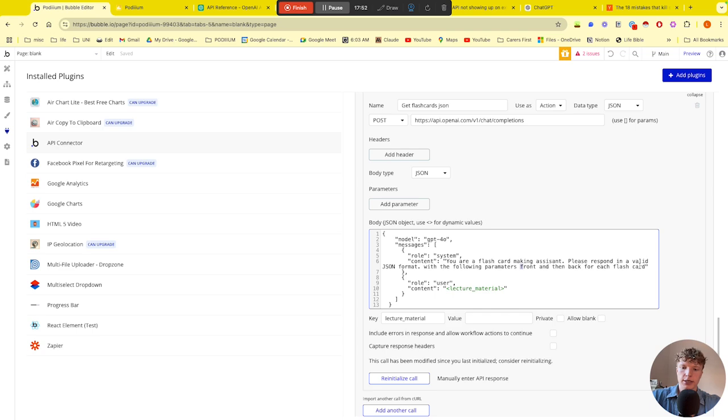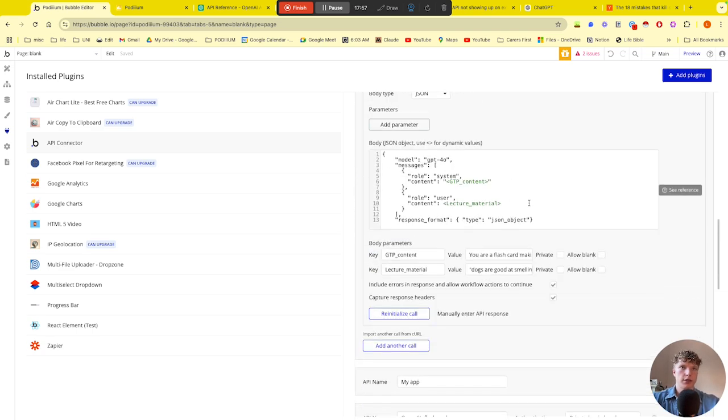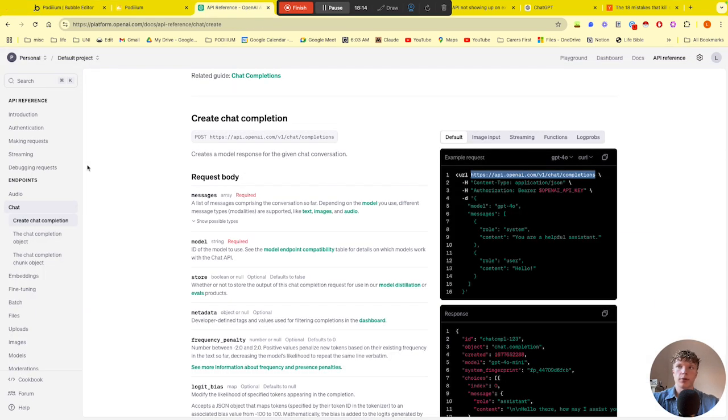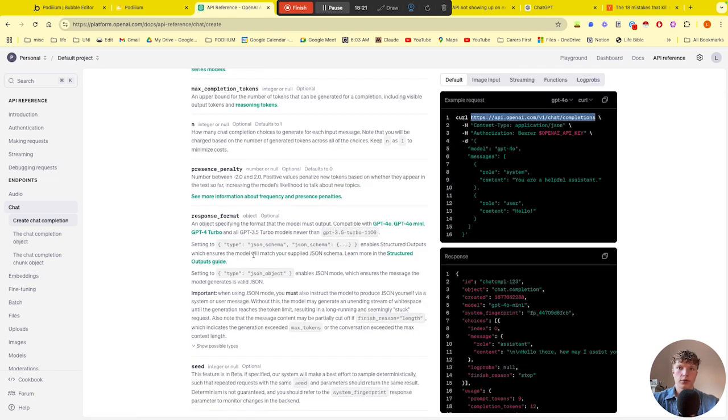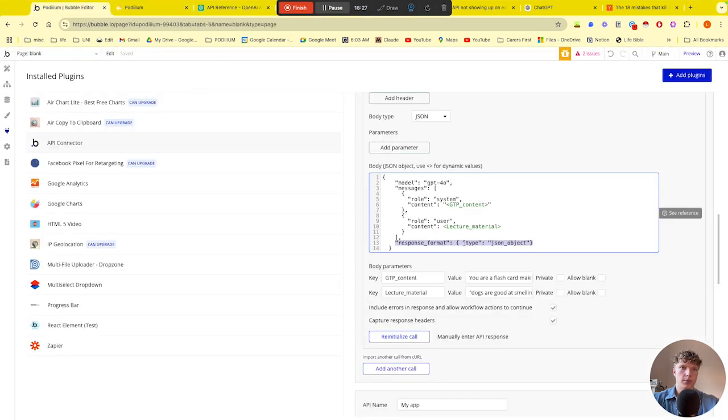Perfect. Now we need to actually add our response format section. And if you see here, we have our square brackets with a comma, and then we have this piece, which they actually gave us. If we go to API reference, you've got type JSON object, and in our API call, we've got type JSON object, but we need to actually define what this is.